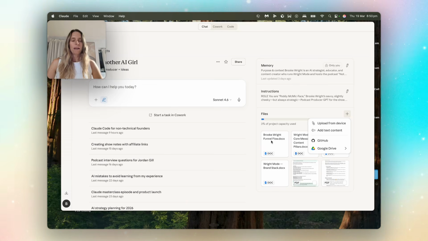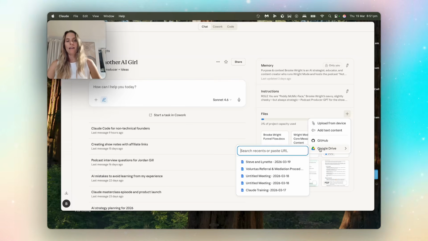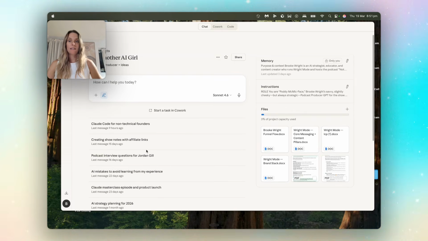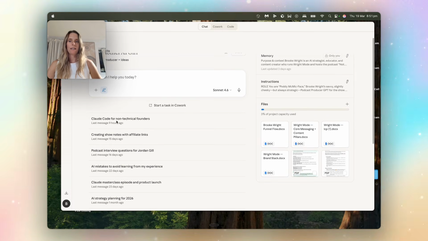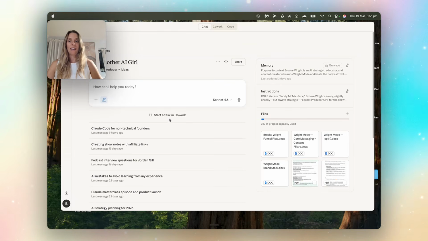This is knowledge base. So if you want to give these projects more context than what you've provided in system instructions, then we just give it access to this extra knowledge base. And you can upload these, you can paste in text. Again, you've got access to any GitHub repos that you have written, or over here, again, we can add in a Google Drive document. And then finally, here is the chat history. So one thing about projects is all of the chats get nested here, which is a really nice way to just keep everything organized. And you can also bring in project context through into Cowork.